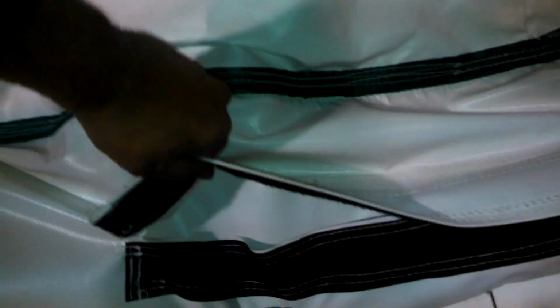You have a big sandbag holder right here in the back. Estimated 600 pounds to 800 pounds of sand. Right here on the side, we have some smaller ones. Velcro. They open up, and you can put your sand inside.